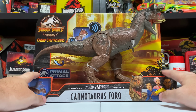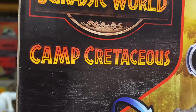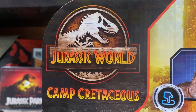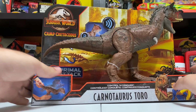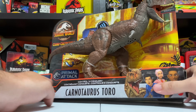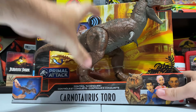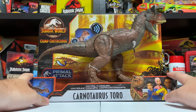Super exciting stuff. So first off, it's that Jurassic World Camp Cretaceous logo, our first official look at it here in this package. It's got a cool wood motif, a little bit of wood grain flowing through there, as well as the Camp Cretaceous verbiage too in that Jurassic font that looks really nice. Elsewhere on the box, we have this background. It's kind of hard to see. It looks like there's some trees and some sort of building, but we're going to look at that once we get the figure out of the box and get a better look without it being obstructed by the figure itself.